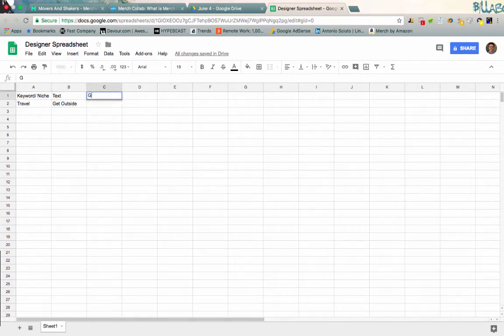And then the third column, I put graphic. So this is where I'm going to specify if I have an idea of what I'm looking for. If I already know, okay, this is somewhat of the direction that I want to take, I'll put graphic notes. I will leave him an idea in here. So for travel, we might do, let's just say airplane, or I'll do backpacker. So, okay. Anyway, you guys get the idea. I'm not going to dig into it too much. But so we have the keyword, text, graphic notes.